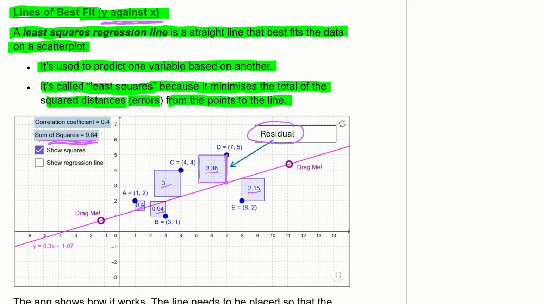So these are called residuals, or it's called errors up here, this gap between the data point and the line in a vertical direction. A bit later on, we'll look at the x against y line, and when we do that, what we'll be doing is looking at the horizontal distance, which is only really easy to draw for that one, and then you would have a square here.